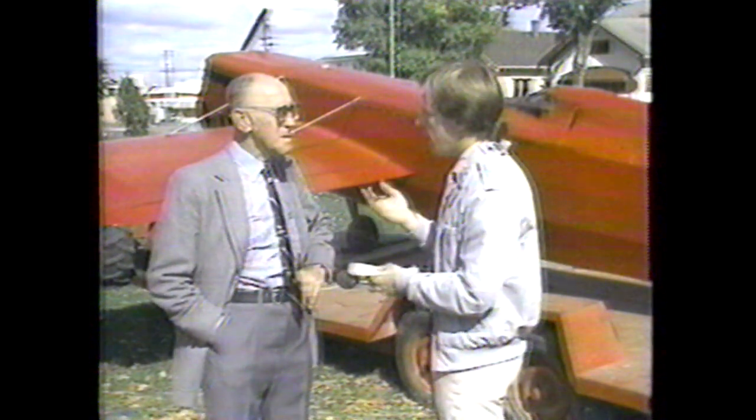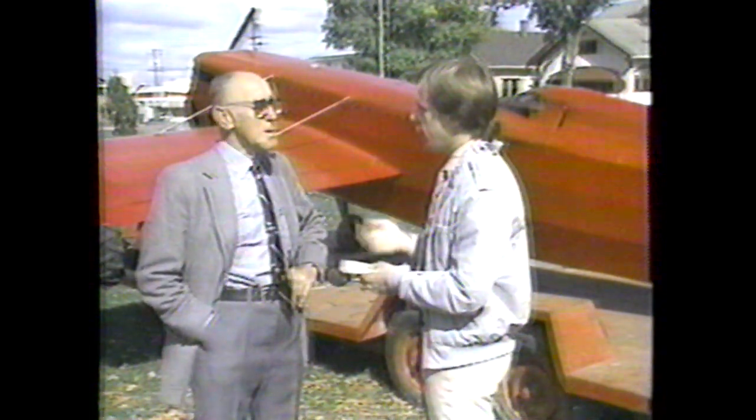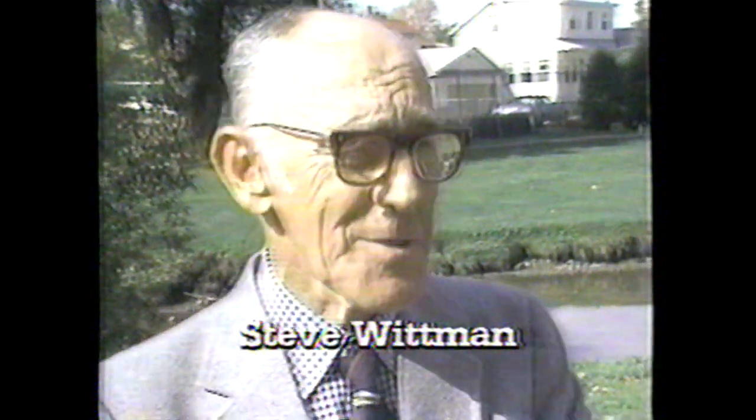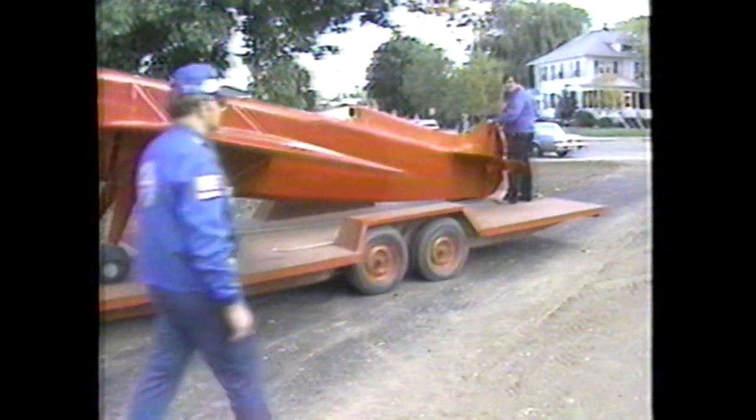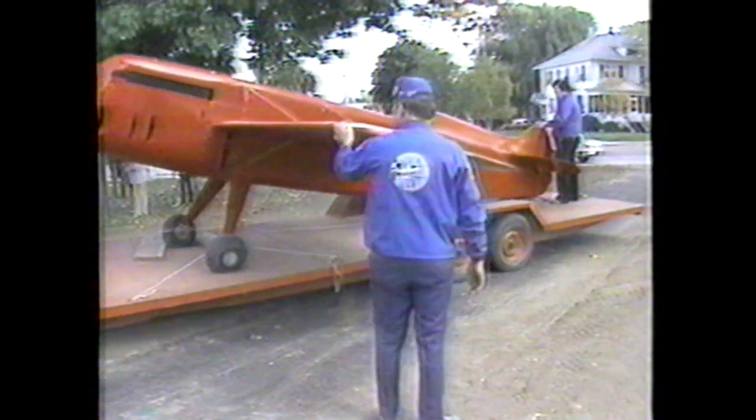And how does the plane's owner feel about its being restored? Well, of course, you can imagine how I feel just having it in a museum, but to have it in the EAA Museum right in your hometown, that is something else. The plane is being restored by the Oshkosh EAA chapter and will be donated to the EAA Museum. The chapter does need help, and you may contact the Parkway Garage at 231-6930.